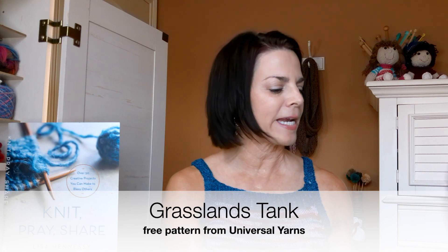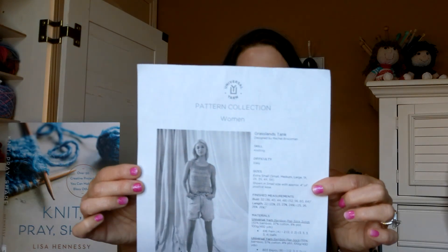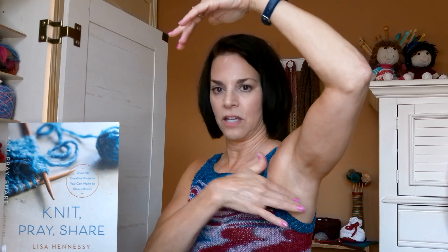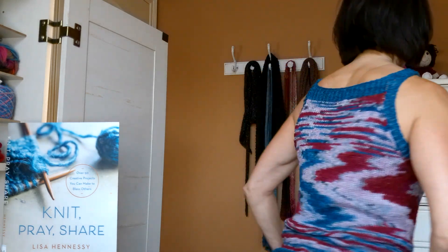I think I knit an inch on this and I started this little headband, so I didn't really have enough knitting to talk about. But I did get this finished — this is the Grasslands Tank and it is on Ravelry. It's a free pattern and this is what it looks like. In the pattern it called to do an inch and a half underneath the arm, which would have been the same width as this. I just thought there's no way — if I did that it would cut in underneath my arms. So since they were thinner on the top I single crocheted on each side of it. I like the way it looks, but I'm still not crazy about the way the yarn pulled. As you can see, it's striped up here and it's striped on the bottom — the back is the same way.